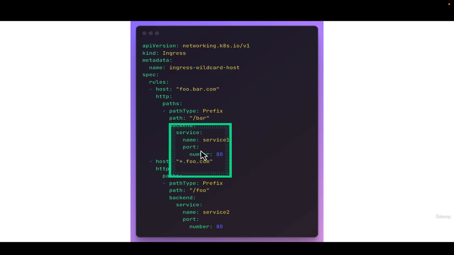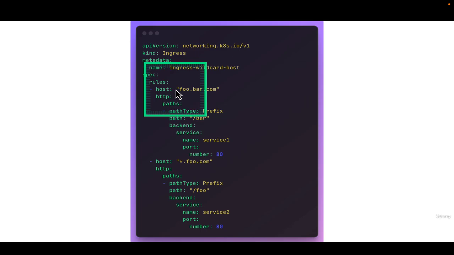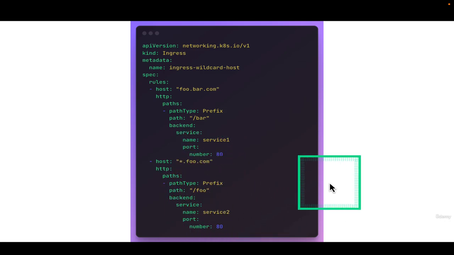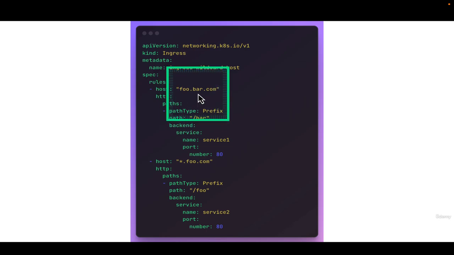So this is precedence. We are showing precedence. If it is an exact match, it will come here. But if it is anything other than that, like *.foo.com, this part can be replaced by anything. For example, bar.foo.com, hello.foo.com, goodbye.foo.com would be served by this, and after that if it is foo, then it will be served by this another service. So this one has higher precedence compared to this one.